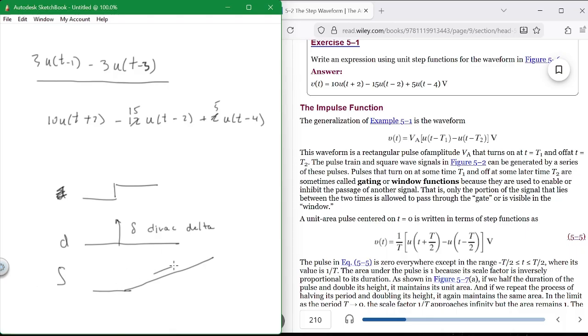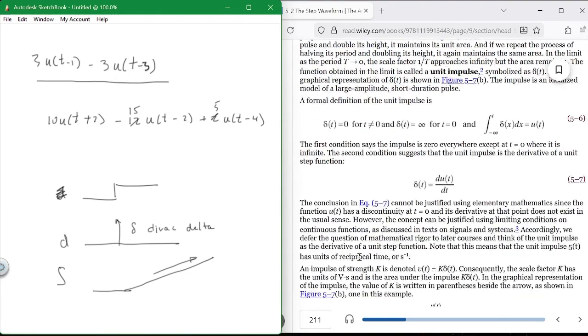What is this used for? Slow boy, but it's the integral. This is the integral function of that. Okay, and that's a ramping function. Interesting, but that's exactly what it is. So in so doing, we've now defined two other signals. What is this signal? This is called the Dirac delta.